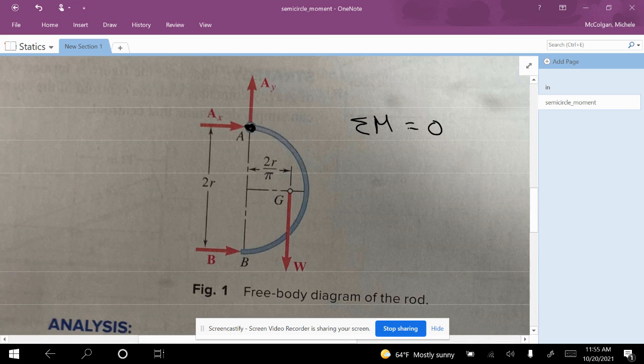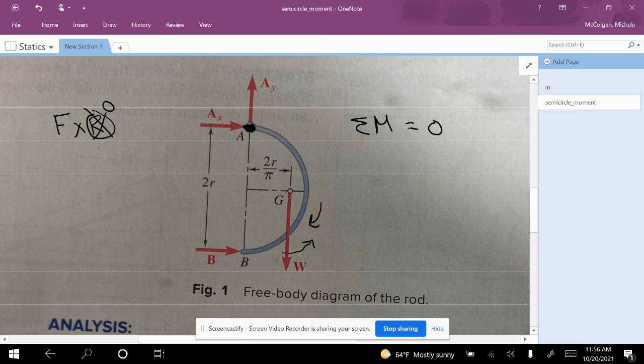So at A, AX and AY don't have any impact because a moment is equal to the force crossed with the distance away from the center of rotation. And since our center of rotation is right here, then this R is equal to zero for AY and AX. So the only things we need to think about are the weight at G, and the force that the wall provides at B to push away. If the wall weren't here, the weight would cause it to rotate this way. And if it was weightless, B would push it up, making it go this way. So they rotate in different directions.